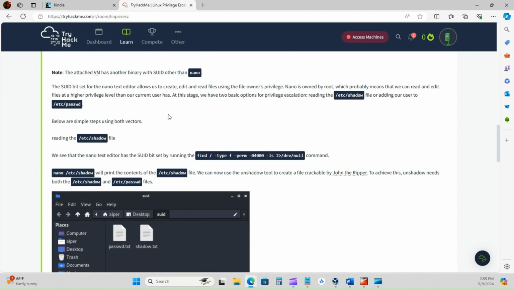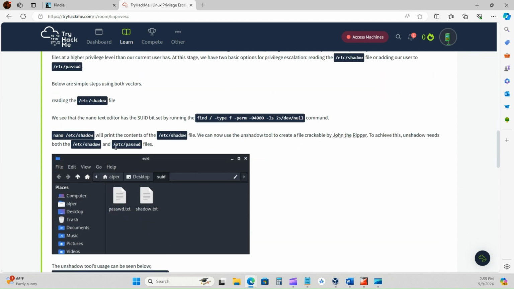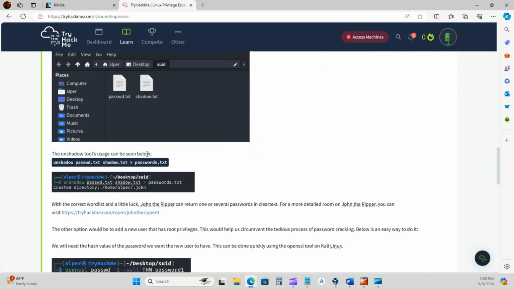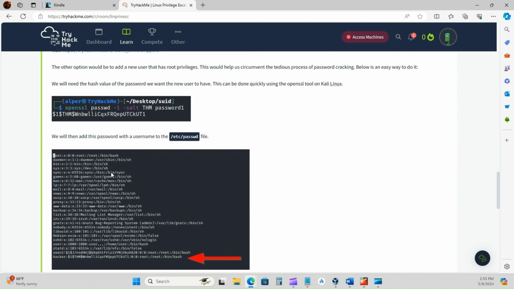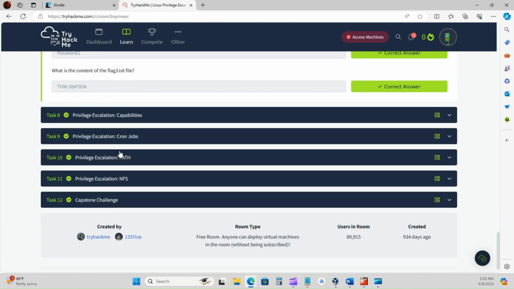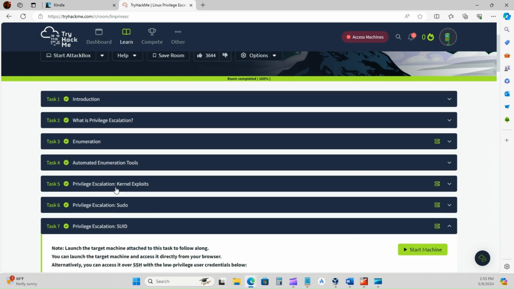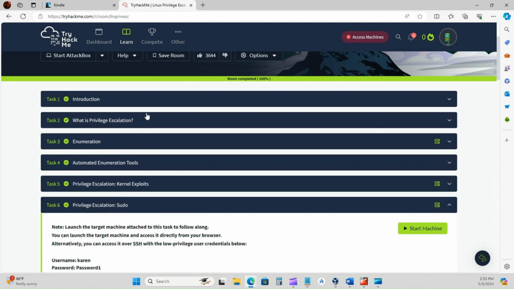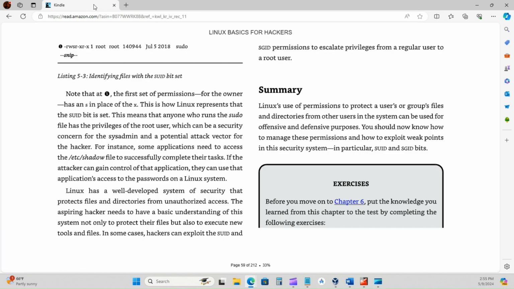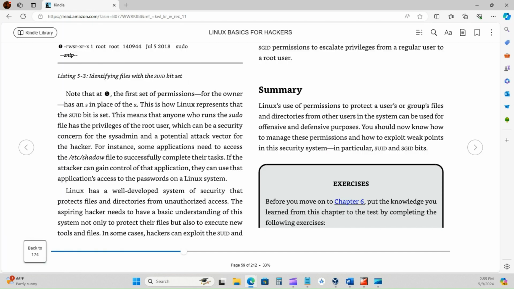And then it shows you how to actually escalate and take advantage of it. It's awesome. I had a lot of fun doing it. Here's another one, sudo. So after you read this, give that a try, and then you'll have a better understanding.